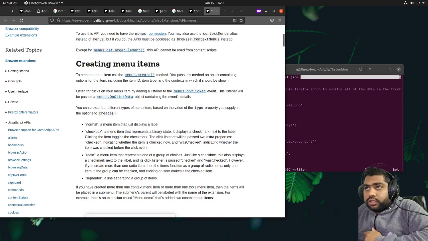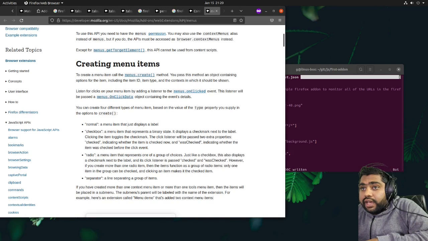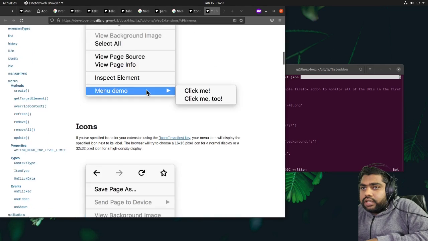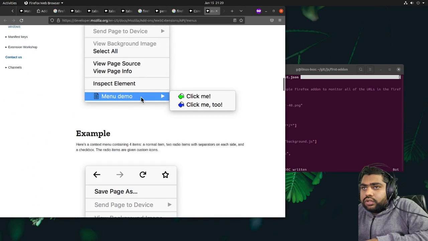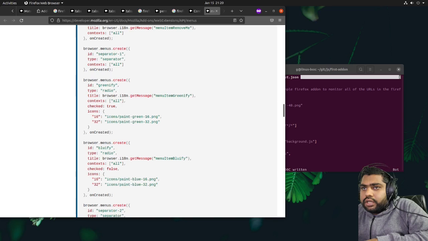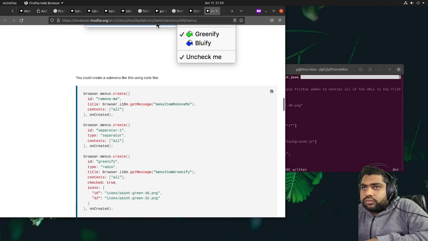Yeah, we need to create this context menu dynamically, not statically. So menus.create. This is how it should be.